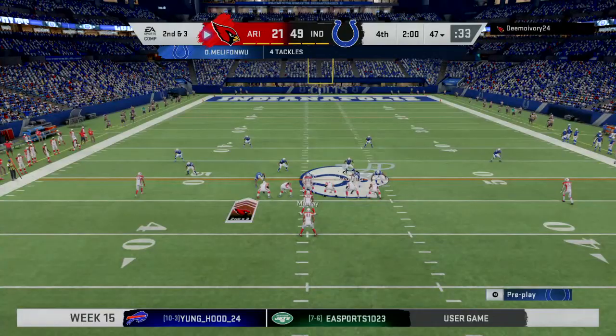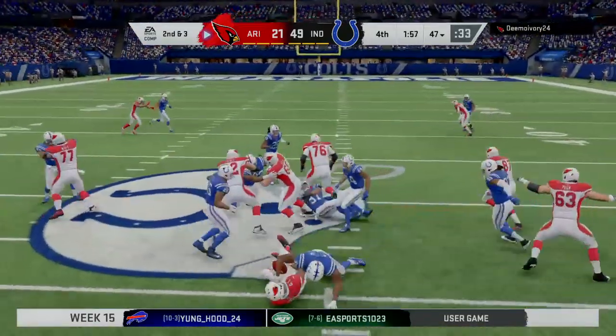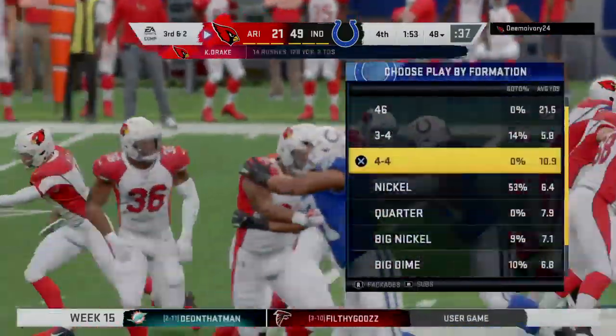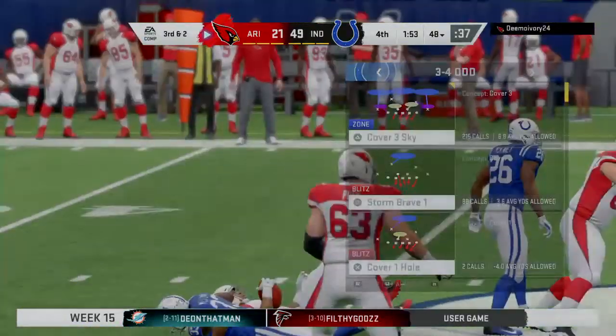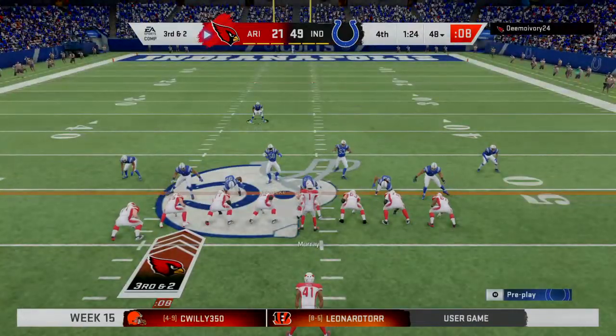Mike check 33. On 2nd down, it's Drake. Only a yard on the pickup there, and it'll bring up a 3rd down. Well, that didn't appear to be a run blitz. He just darted in once he saw the run develop. That appeared to be a case of see ball, get ball. 58's the Mike.